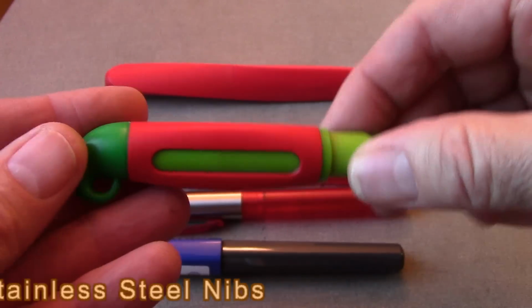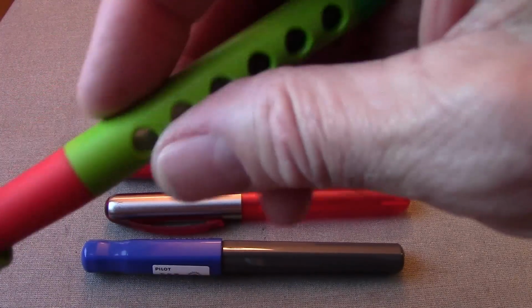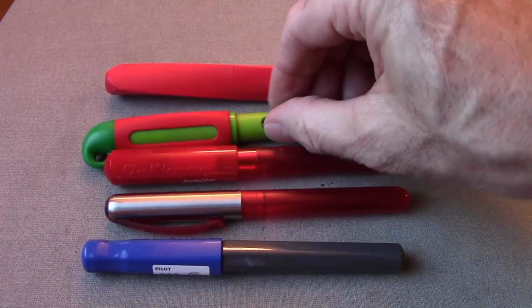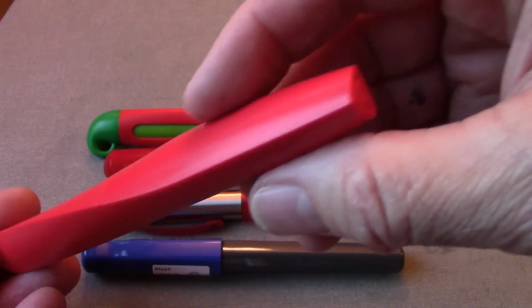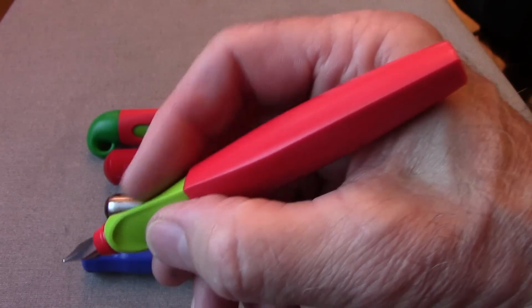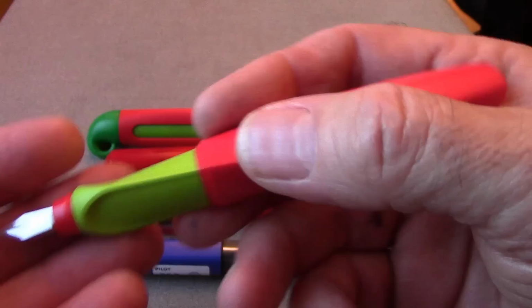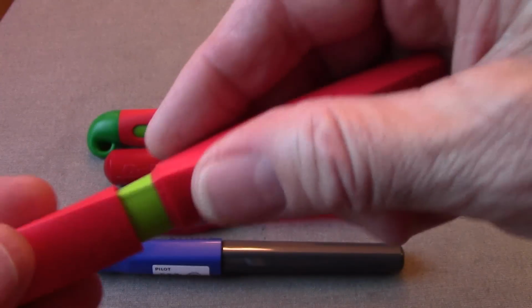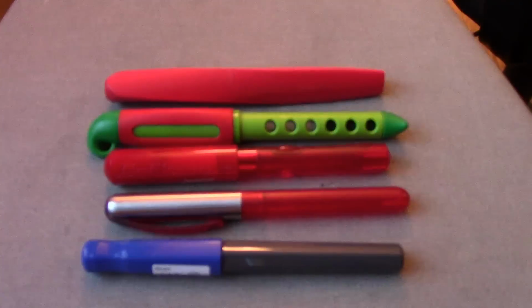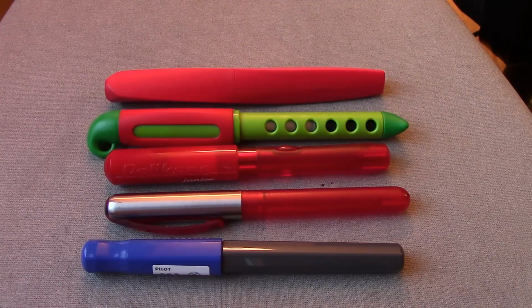And then the Faber-Castell goes even further over the top in this type of design. Again, very youth-oriented. All these pens I consider well-made. They write well. You're not going to get a flex nib or anything in them, but they certainly do the task of writing. And this is the Pelican Twist, which is another pen in that variety. Nice section here. Again, they all have unique aspects to them. The nibs are all very similar, kind of a stamped stainless steel nib, but they write well. And if it's something you're interested in or sharing with some of your family members, I think they would be worth your looking at, at your favorite retailer, Amazon, eBay, whatever you like.